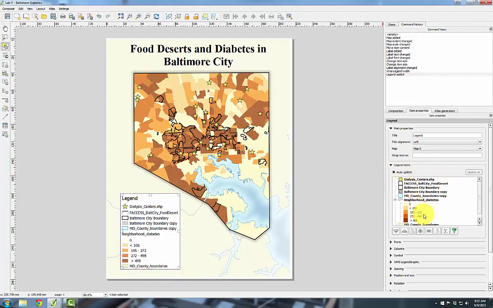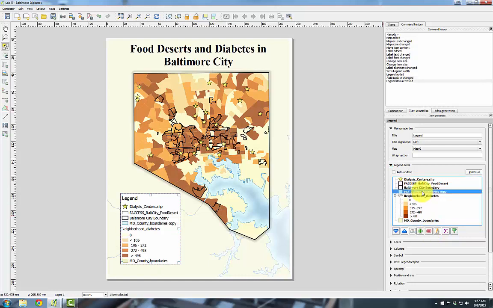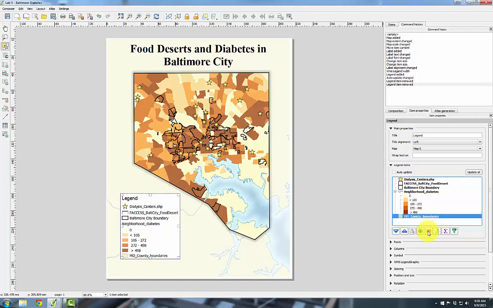To do this, I'll visit the Item Properties tab, and note that the contents of the Item Properties tab change depending on which graphic object is chosen. I'll uncheck Auto Update, and now the buttons below the Legend Items portion of the Items Property tab are available. I don't need the copy of the Baltimore City boundary layer in the legend. I'll select it and remove it. I'll also select and remove the Maryland County Boundaries copy representing the Chesapeake Bay and the Maryland County Boundaries layer.